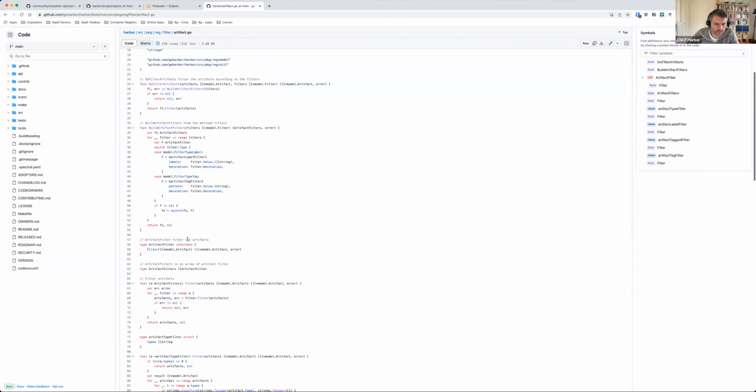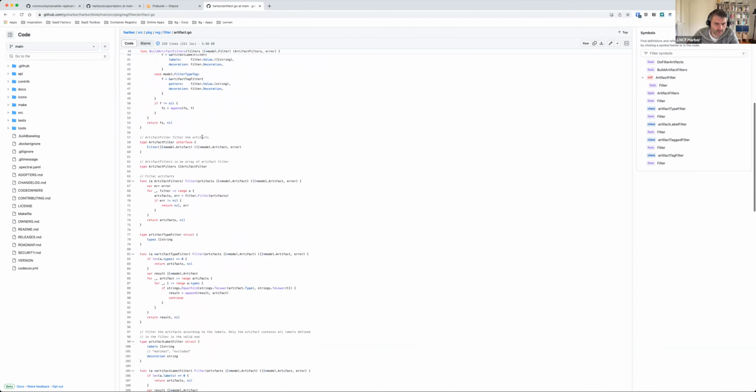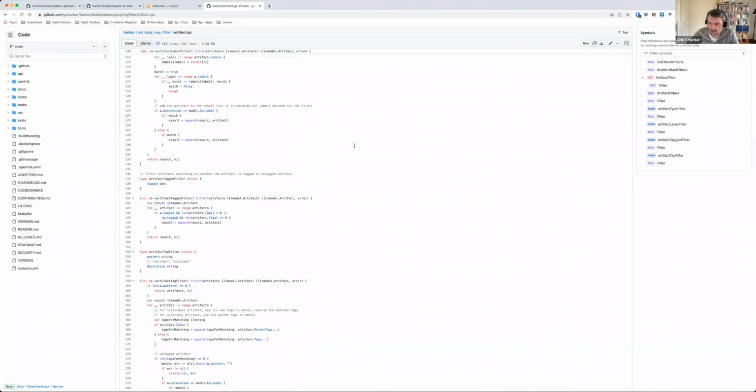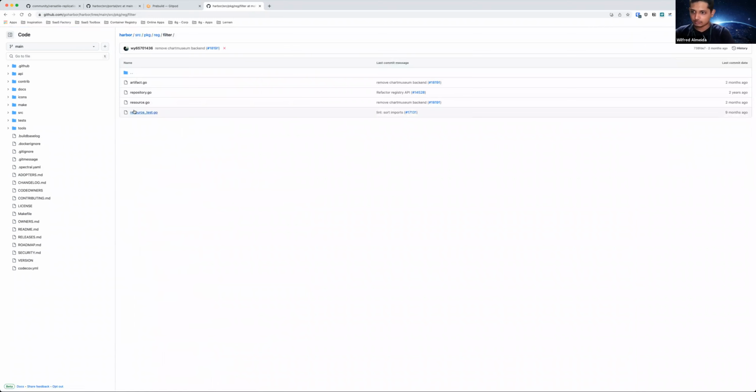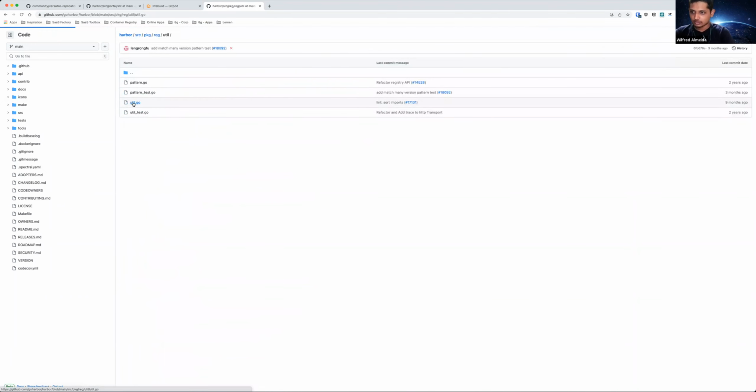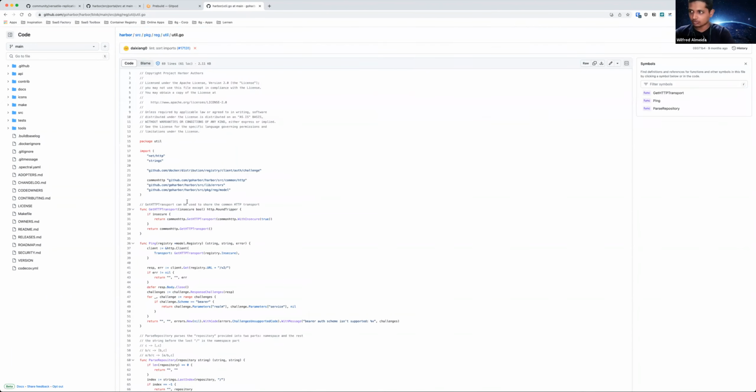Inside the reg directory there is also a util directory that has the pattern.go file. I'm thinking that the code changes I make will go inside the util directory, in pattern.go or the util.go file.